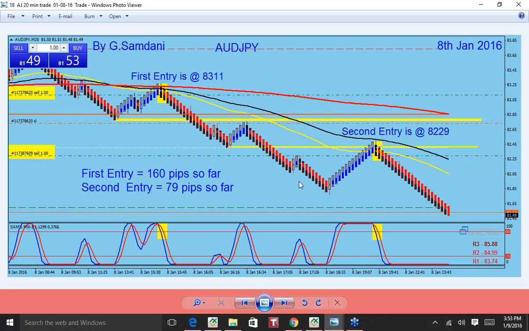And the first one is currently like 160. The other one is 79 pips from here to here. This is the 20-minute chart. Okay, so that's how this system works. Once you have a direction, I give you the before chart and explain what to do. Let's say now, for example, this is the entry time, and I'm not in front of the computer, I'm not trading, I'm sleeping, I'm tired. But at least you can trade if you know what to do.